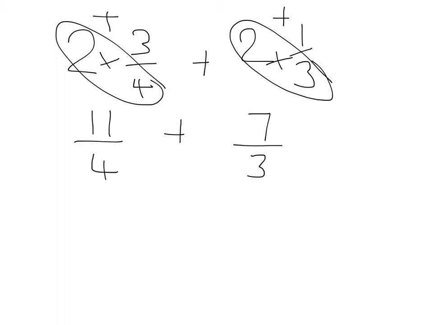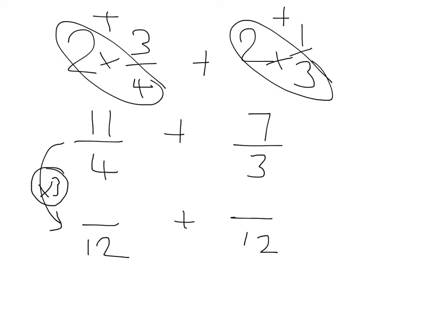3. So now we need to get the same bottom row, yes? Yeah. What number do 4 and 3 both divide into? 12. And we always try to go for the smallest number so we don't have to cancel down at the end. So we're going to make them both something out of 12. How many times does 4 go into 12? 3. So this first fraction is going to be 3 times bigger. And 3 11s are? 33. And how many times does 3 go into 12, Orla? 4. And that means we have to make this fraction 4 times bigger. And 4 7s are? 28.